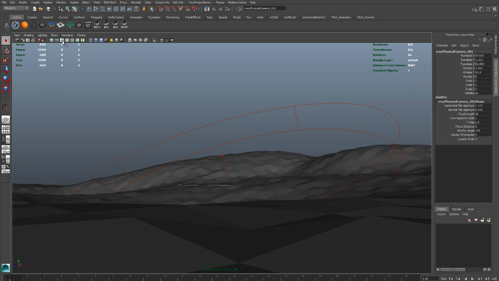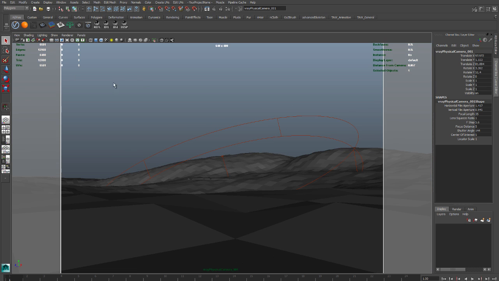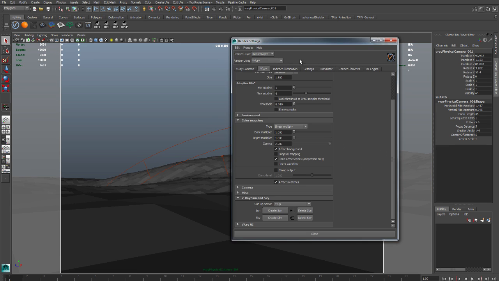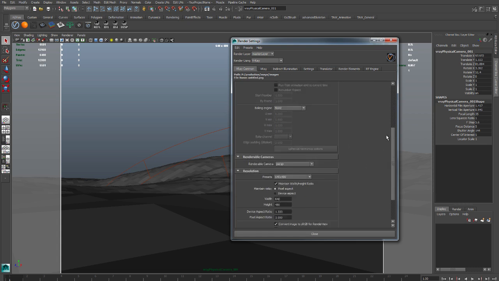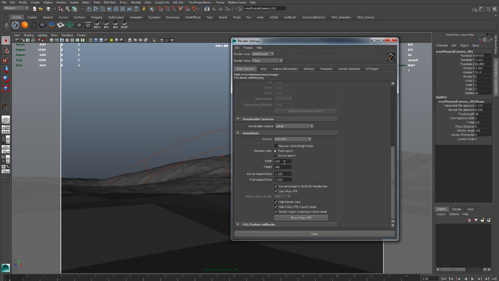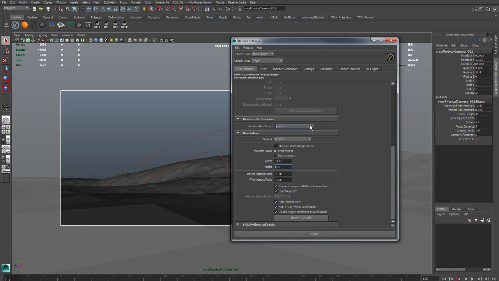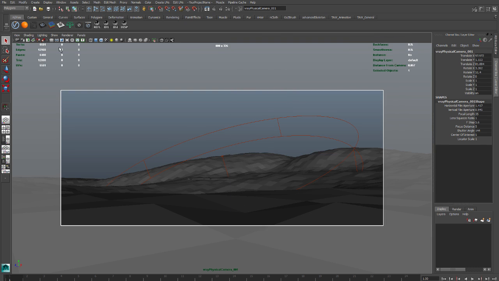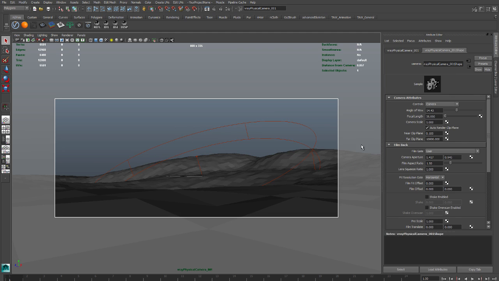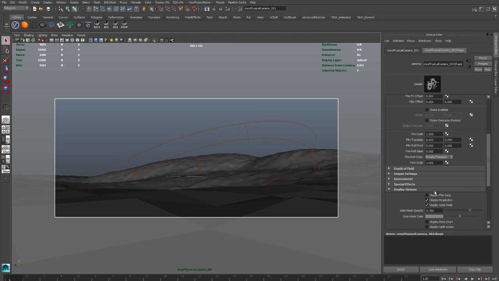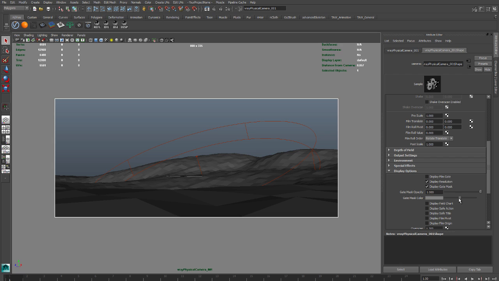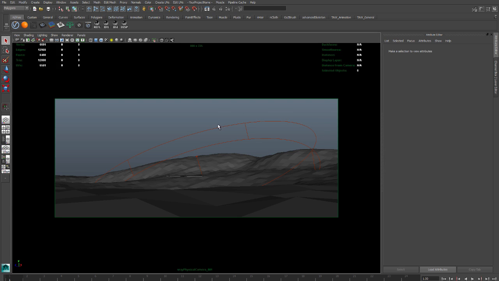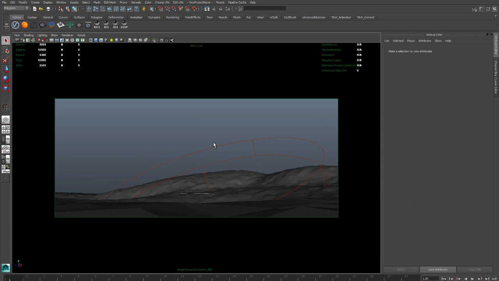The thing I typically do is set the resolution. I want to get a fairly wide image, just because I want to create something like a little sci-fi, and that's cool. So, all right, if you go into the camera and under the display options, I usually adjust the gate mask opacity and color just to blacken out the things that I won't see, so I get a complete image of what my render area is going to be. Let's just adjust it a little bit and see how it looks.